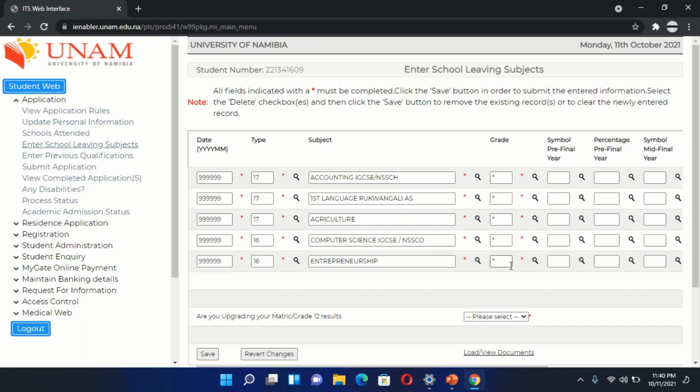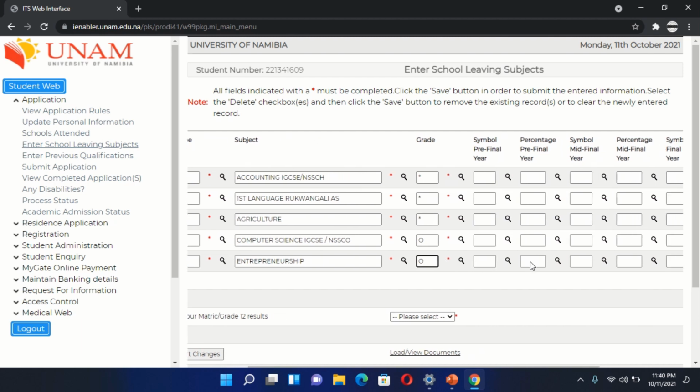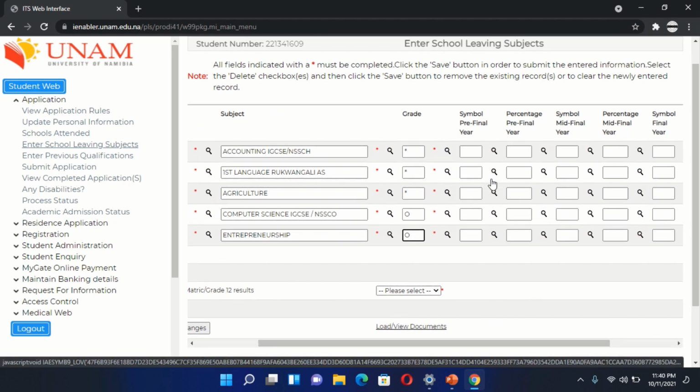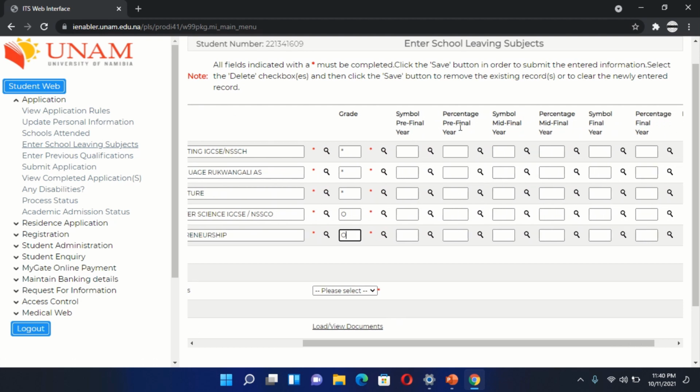And now once you are done like this, this term means this for high levels. Since these two are the ordinary levels, we remove those stars. You put in ordinary level, or AS for advanced, but for now I'm going to use these ones. So here's the most important part again. Sample finally: this one you don't have to fill in because you don't have your certificate yet. These ones are pre-finally symbols.